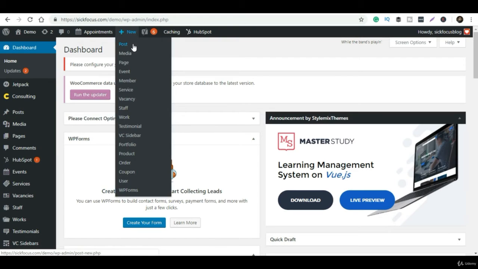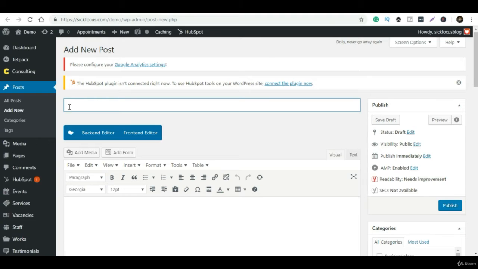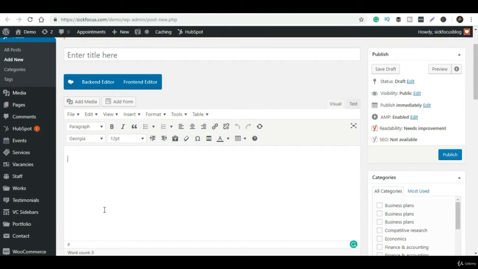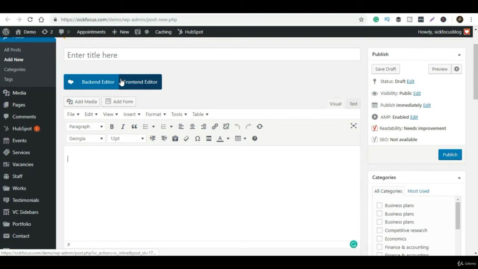And if you want to create a new article, you can go to Add New, click on New, and click on the Post option. It will redirect to a page where you can write blog posts, and this is the area where you can give the title, and this is the area where you can write any kind of article or insert any kind of images. So for example, I want to take this part as the heading.